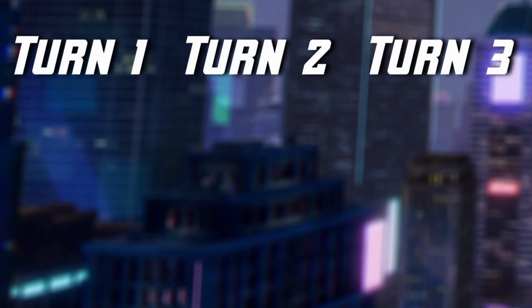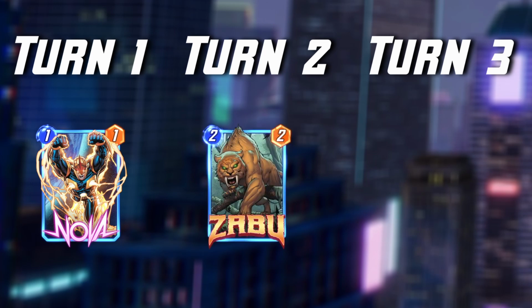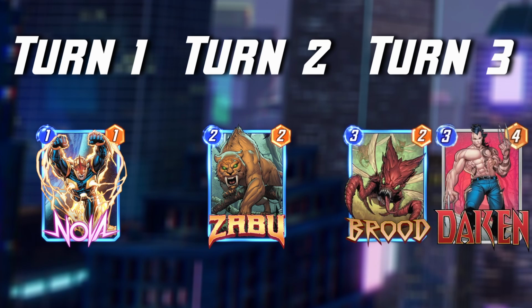The early game is not overly complicated. You only have one drop, so Nova to be dropped on turn 1 if you can, into Zabu as your only real turn 2 play. We'll talk about Colleen Wing later. But then on turn 3, if you can drop Daken or Brood, that's probably your best plan to then set up for your follow-up turns as well.